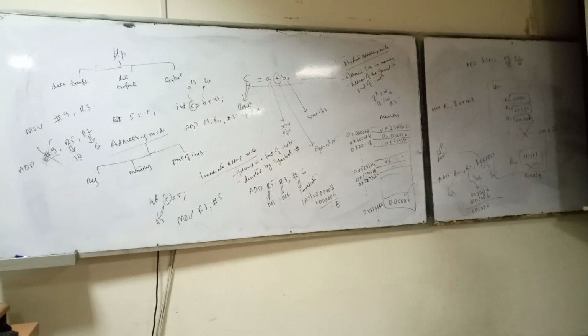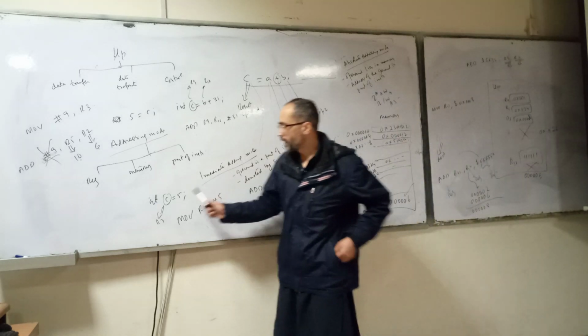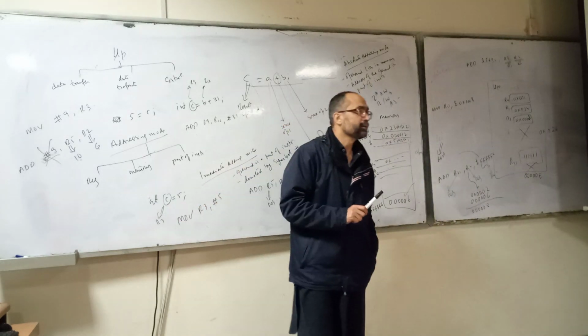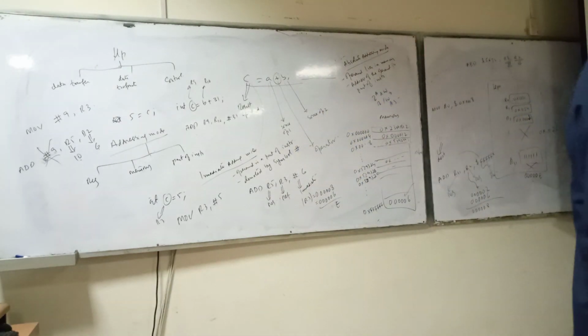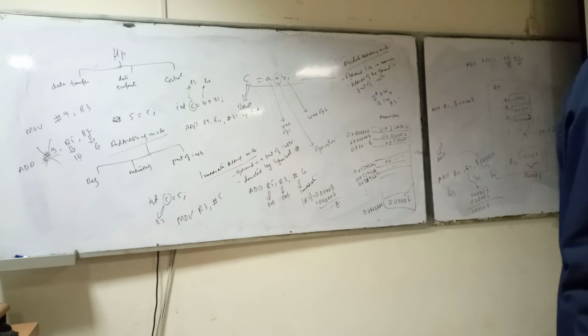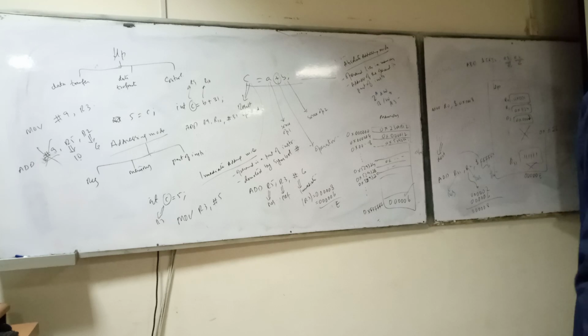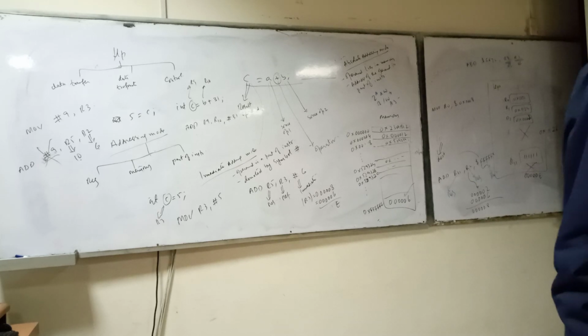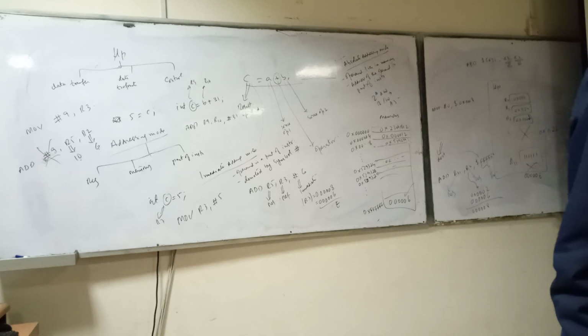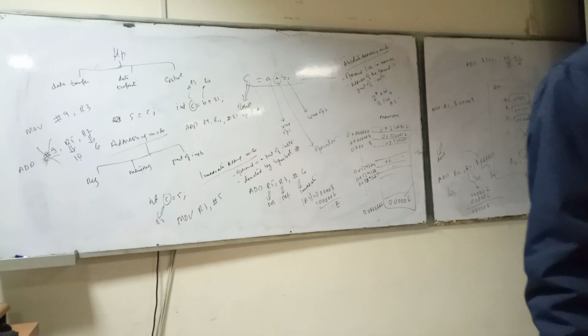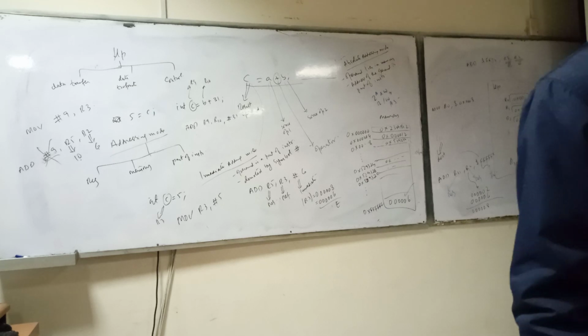Look, here our assumption is that we have assigned C to R3. Now let me say one more thing: which addressing mode should be used is definitely depending on the compiler. The compiler needs to decide whether it should allocate a memory location for a variable or it should allocate a register for a variable. It is the job of the compiler. If you are an assembly programmer, you should know whether you should use a register or a memory location.